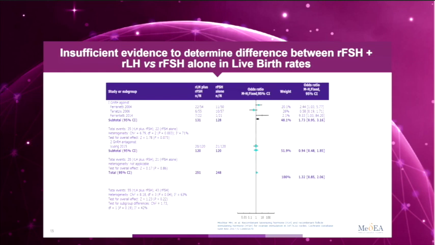But this is totally different from telling you there is evidence that it doesn't work. One thing is to say there is not sufficient evidence to prove that something works, and a totally different thing is to say it has been proven that it doesn't work. And the sample size related to live birth rate is very small.